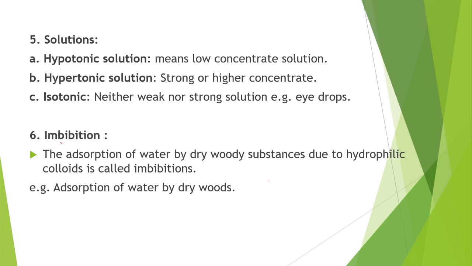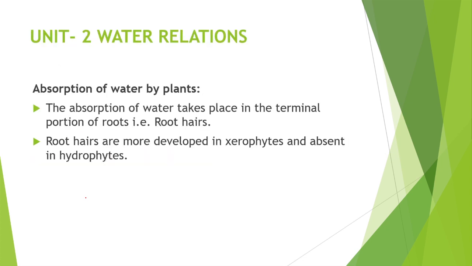After this, the next topic is imbibition, the absorption of water by dry woody substances due to hydrophilic colloids. It is known as imbibition. Here is a difference between adsorption and absorption. In the absorption process, all the particles are absorbed and accumulated in the body, but in the adsorption process, the particles are accumulated only on the surface of the body. So whenever this adsorption of water occurs by woody substances, it is known as imbibition. Imbibition is the first step in seed germination.